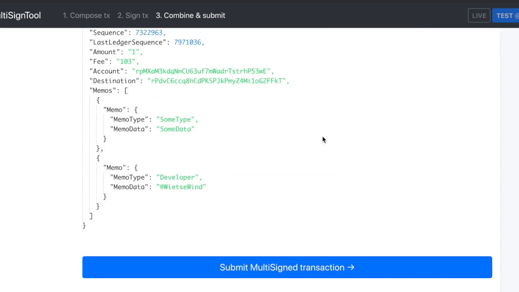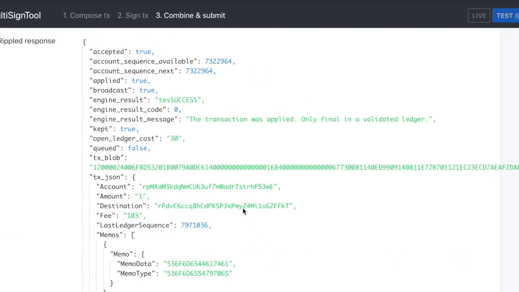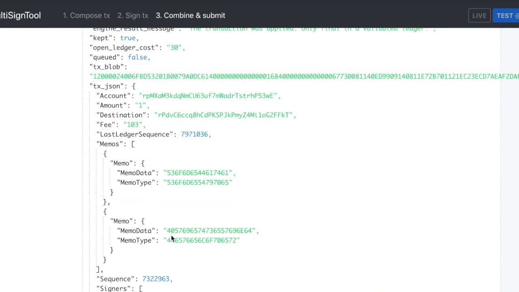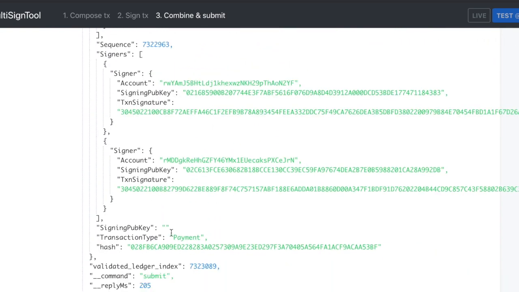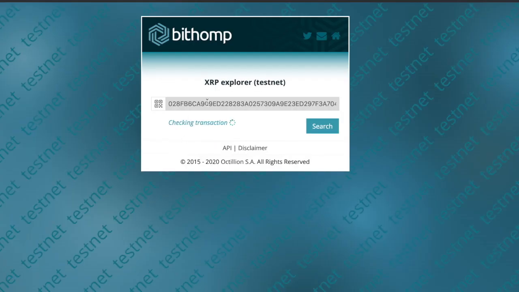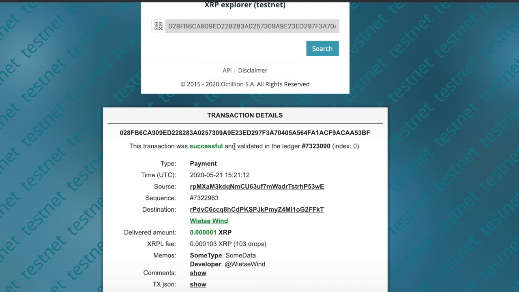Okay, and last but not least, we submit the transaction to the ledger, and we can then see that this is what's being sent in, and it has been successfully inputted. We can view this transaction in completion in the ledger itself. We go to Bithomp and view it there, and we see that it was a successful transaction.